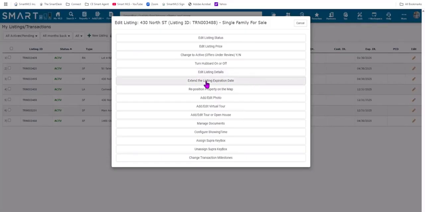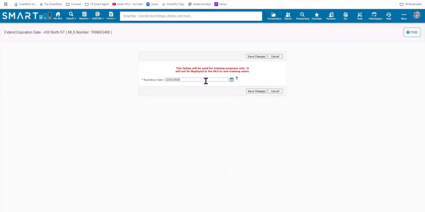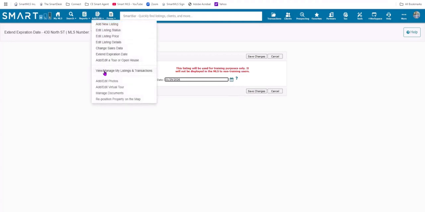Extend the listing. Extend the listing expiration date. So if you have the paperwork, you could come in here yourself and extend it out farther. So hypothetically, let's say this listing is going to go to January of 2026. As long as you have the paperwork, you can go ahead and do it yourself. If you're going to move it back, say you're going to end this in November or what have you, you still need paperwork, but we could do it for you here at the MLS. So just give us a call and say, hey, my single family, 24000, I need to move that down. I uploaded the paperwork. So we'll verify that the paperwork is in there, and then we can move it back for you. You can move it ahead with the paperwork. We can move it back with the paperwork. So either way, you need the paperwork, but it can be done.